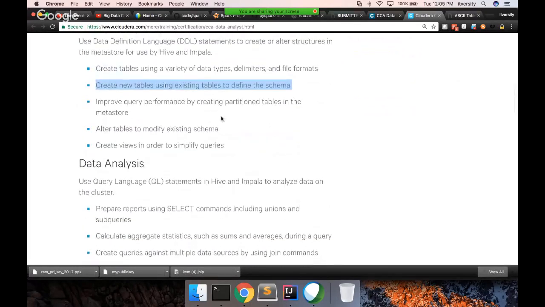To cover all the scenarios, there is a high probability that they might ask questions about how to do CTAS. They might not specify use CTAS. They will tell you to create a table similar to this table and use the delimiter something like this, etc. And then you can directly use CTAS and get the table structure as well as the data in one shot. That's why I'm spending a good amount of time on this.